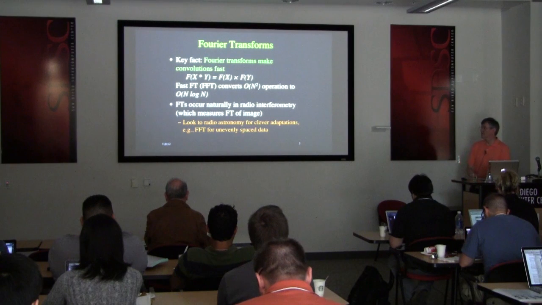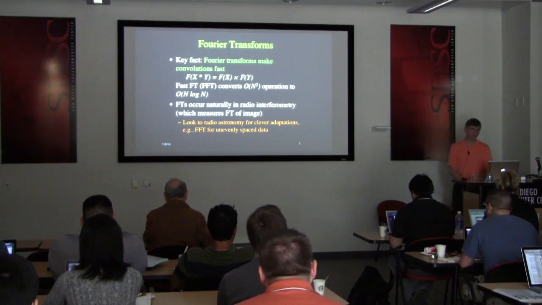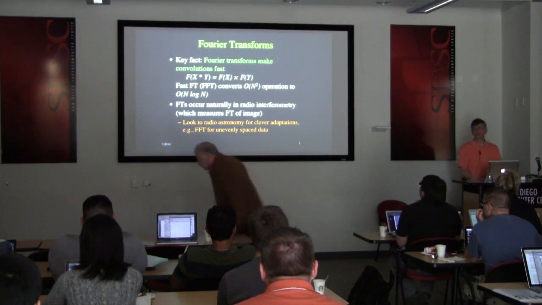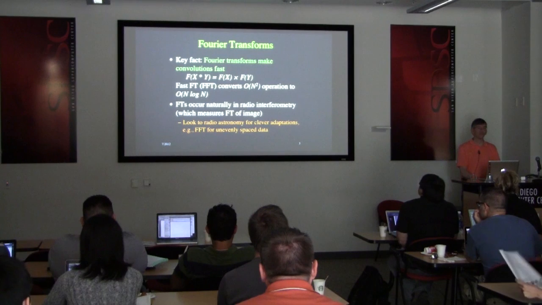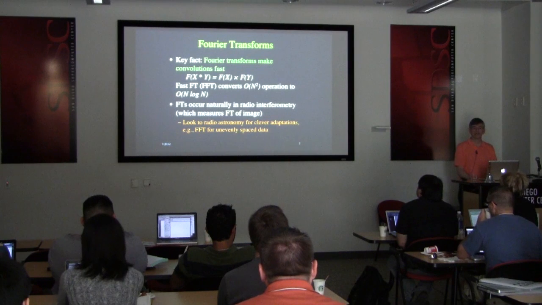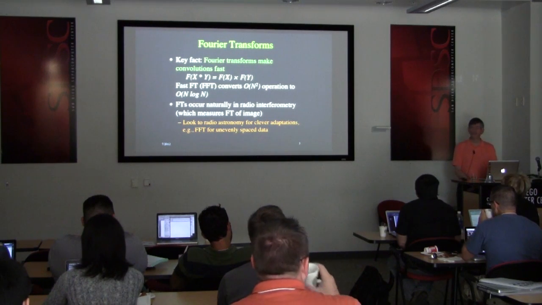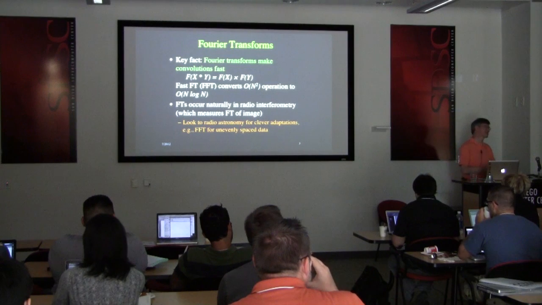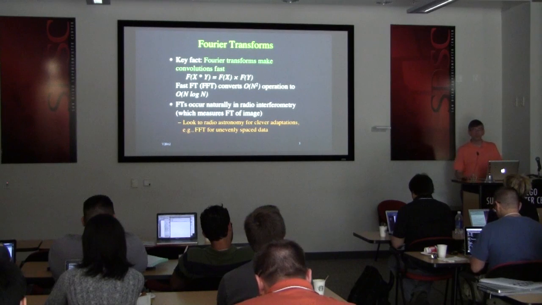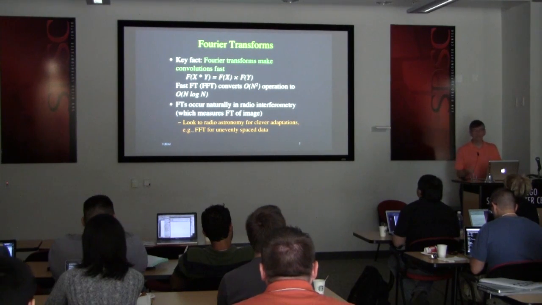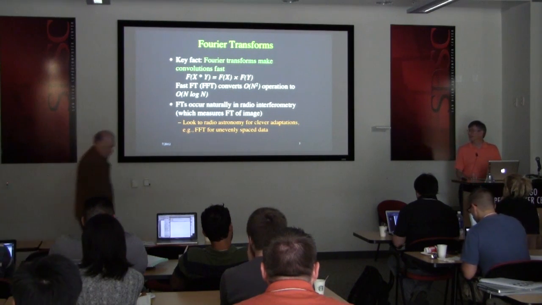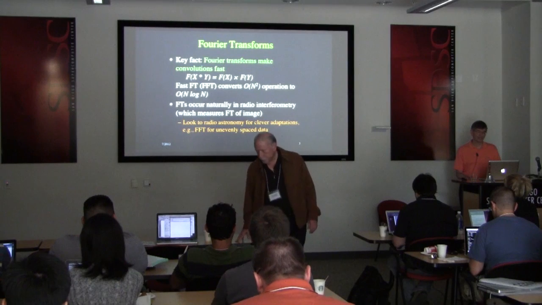So to begin with, Fourier transforms. Probably everybody is pretty familiar with Fourier transforms. The key fact, and I'm focusing on discrete Fourier transforms. When you learn about them as an undergraduate or a graduate student, mostly people talk about the continuous Fourier transform, which is useful as an analytical tool for differential equations and things like that. The one that's powerful for computing is the discrete Fourier transform, and the reason is there's a super fast algorithm for it, which takes order n log n time to do a transform of n points.